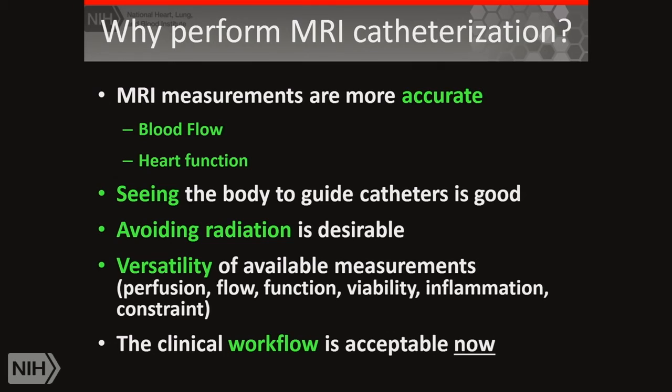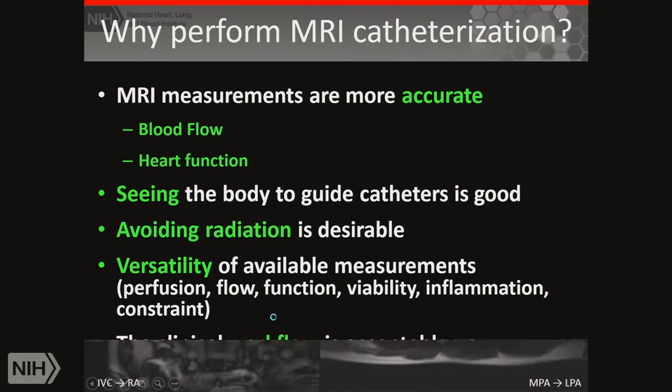We do that because now we have access to so-called real-time MRI. In real-time MRI, we're able to image multiple frames a second, enough to guide catheter procedures, and then we're also able to take advantage of very sophisticated image acquisition and reconstruction techniques to get useful information about how the heart beats, about how much blood flows, and about the tissue composition of the heart tissue itself. To guide catheterization, it's attractive because we can measure blood flow very accurately. We can avoid radiation altogether, and we can take advantage of many different versatile imaging contrasts.